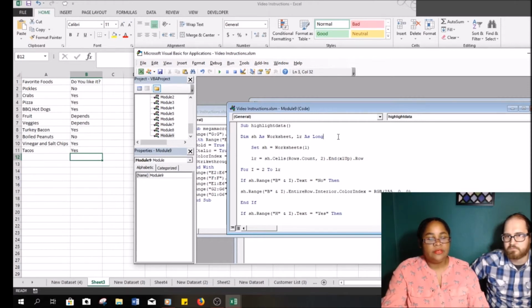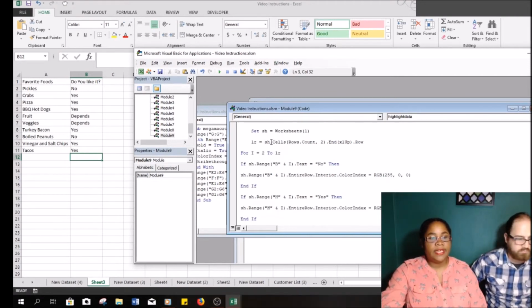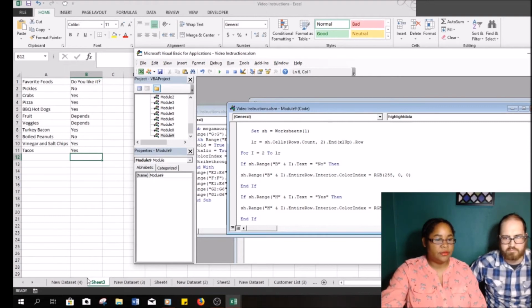But VBA is not MacGyver, so it's not great all the time at coming up with things on the spot. So what happens is when it has to run as a variant, it slows the whole macro down because Excel's like, what is this? So again, we went ahead and used that same command. We set the worksheet to the first worksheet here, which, by the way, we're going to have to move this to run it. Okay, then we went ahead and we defined the very last row. So LR is last row.